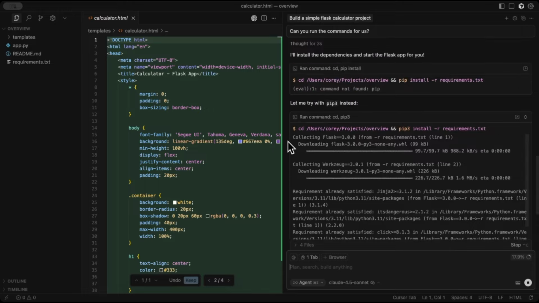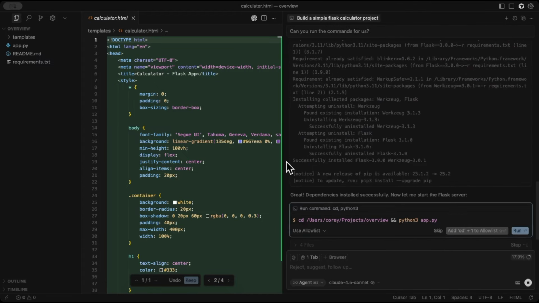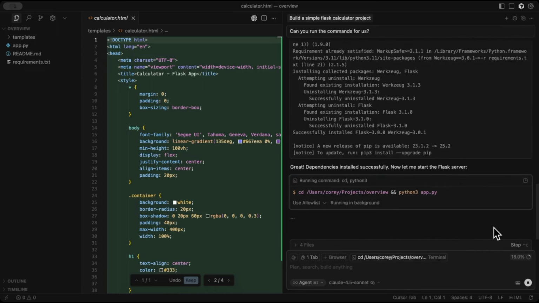And that's one really important thing. So back in the day when we used to do these things manually, you would have to potentially go look up, okay, why is pip not working? Because a lot of documentation will just tell you to run pip. And so it just knew, hey, I'm gonna try to run pip3 instead, which is a more specific version of pip. All right, while I've been blabbing, it's been asking me for this, so it's going to start the Flask server.